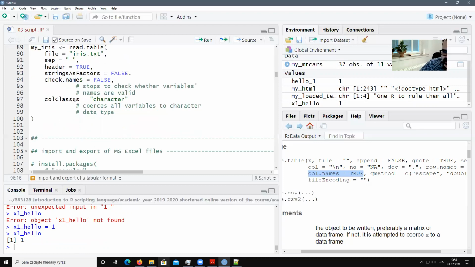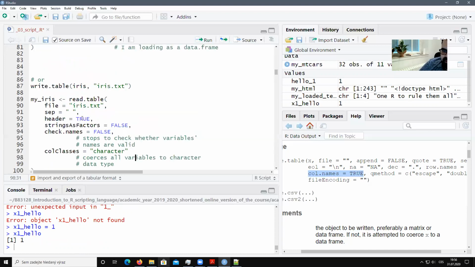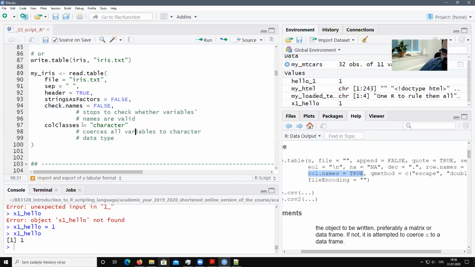The class argument means that we are just trying to automatically coerce all variables into one data type, and in this case it's just character. It means that we would like to have all the values or all the variables as character, and it could be handy.